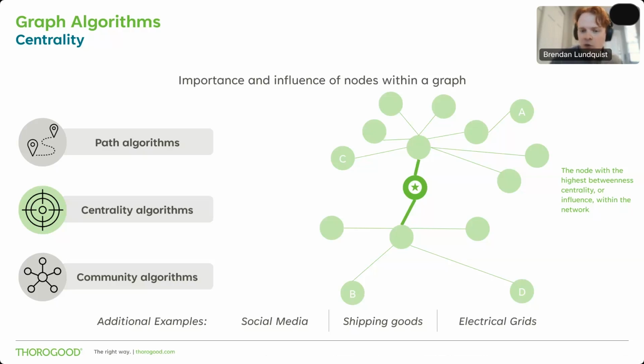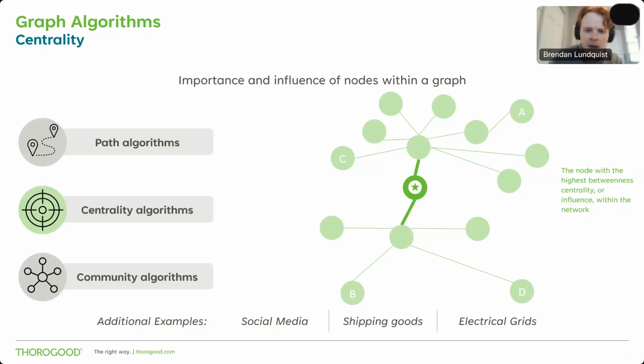And finally, another example would be to think of something like an electrical grid. There are power stations in the country that are critical to electrical infrastructure, and there are inherently some that end up connecting large swaths of towns or regions. And if they were to go down, it would result in the transmission of electricity really being interrupted between two regions. So that's a bit on centrality algorithms.